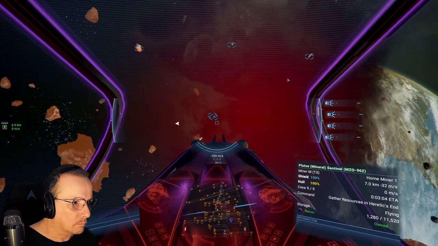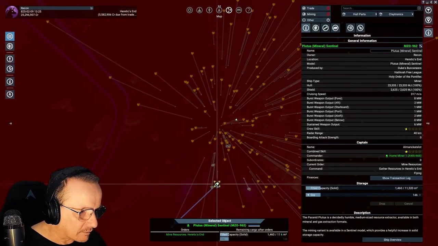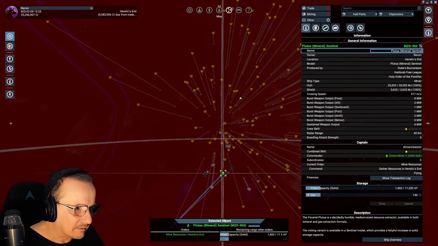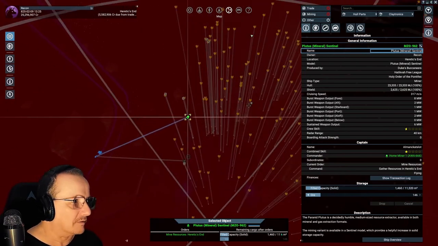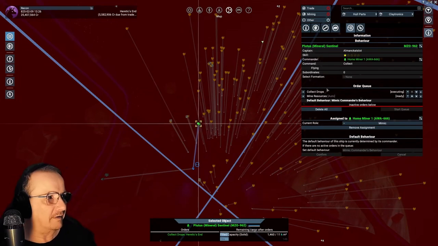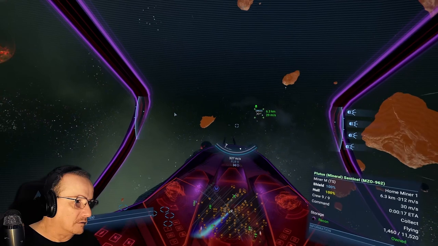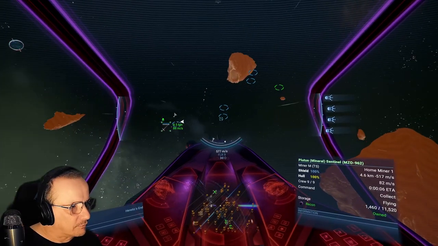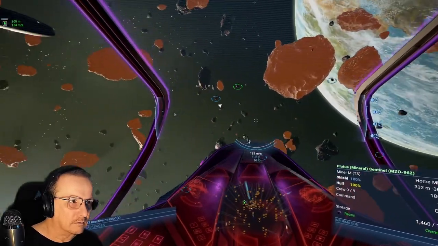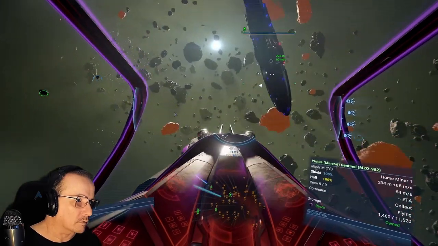These asteroids, I want the Plutus to collect drops. We'll see what happens. I don't know if it automatically would do that anyway, or if me telling it to collect drops actually helps. But you can see him working. He should come over here and pick these up. Here we go. Oop, scooped that one up.